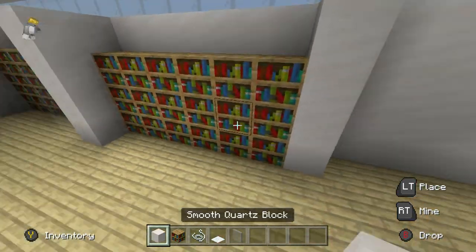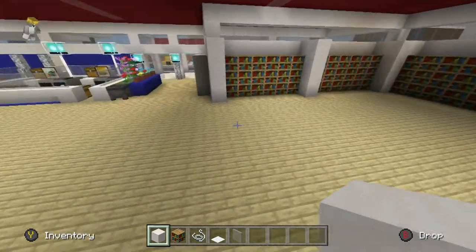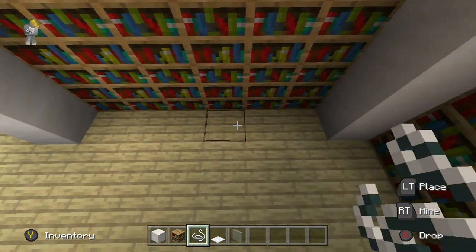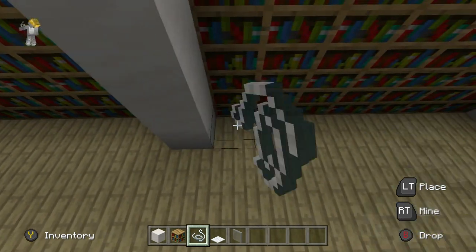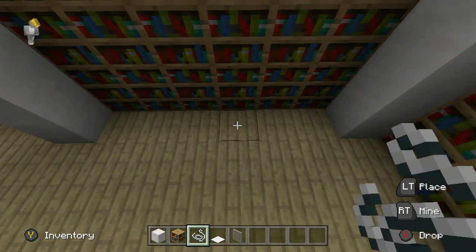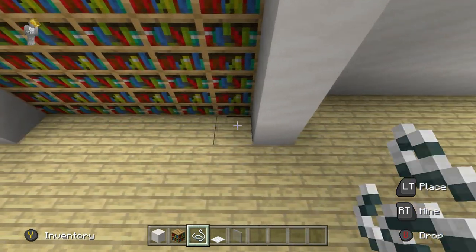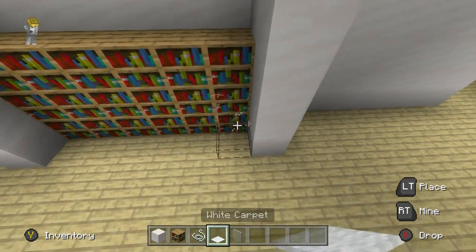And you could just leave the bookshelves as is, by the way, if you wanted to. Or alternatively, we can place string at the base of this, and then we can have just 2 rows of white carpet, just stacked on top of each other. It's a little bit of a lengthy process, but, that is not carpet, and then the white carpet on top of the string.